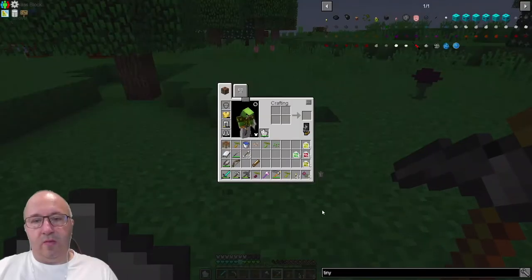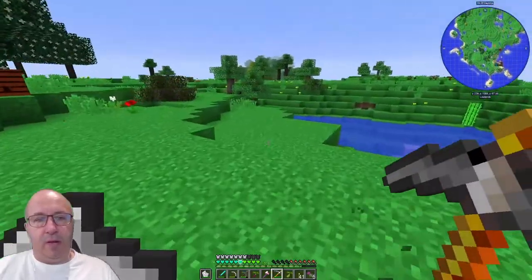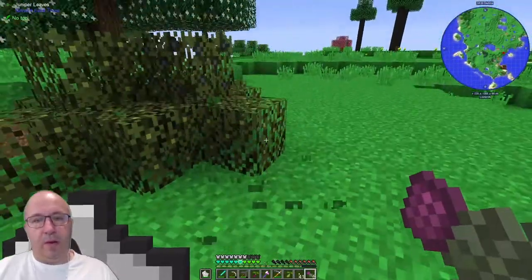Got rice seeds as well. We've got normal seeds there, and we've got chili pepper seeds. Yeah, that didn't really work. This ain't working. Let's try smashing it, the old-fashioned way.